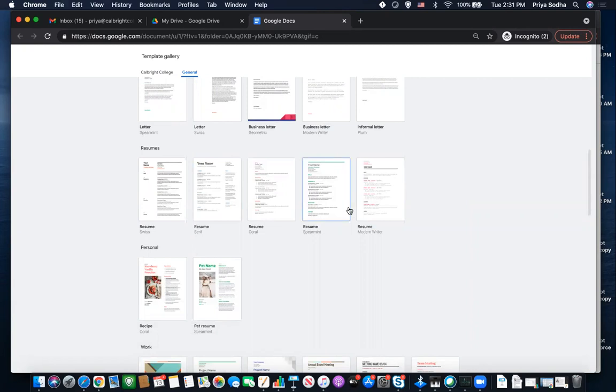How you make that decision is how you want to visually show your experience to a recruiter. So it's really based on what you're most comfortable in, which template can get you the most information on one page, and then what template do you feel better kind of moving around and manipulating. Remember, this is just a template, so you are welcome to move it around. So for today's purpose, we are going to use the template called Coral right in the middle.